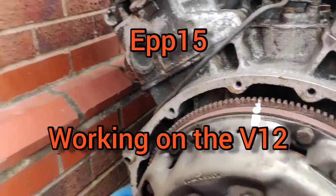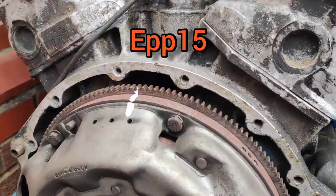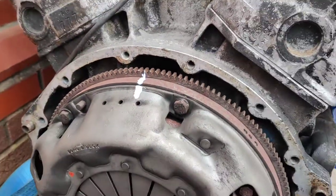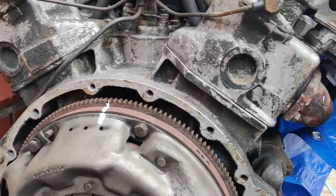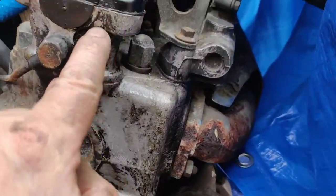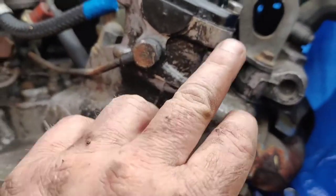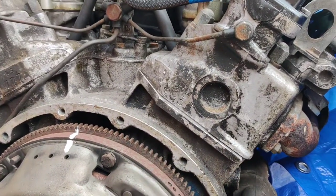So we've got the V12 unwrapped. That's the engine number there. So what we'll do, and that there is what's leaking, so all this has got to come off in order for me to get to that. Not a problem, I can do that later on.